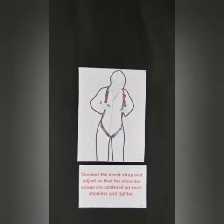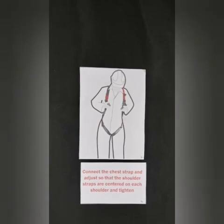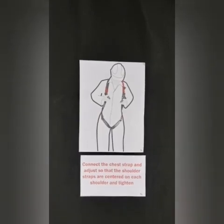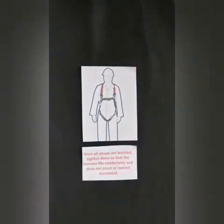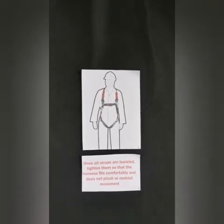Continue to connect the chest strap and adjust so that the shoulder straps are centered on each shoulder, and tighten it. And lastly, once all straps are buckled, tighten them so that the harness fits comfortably and does not pinch or restrict your movement.